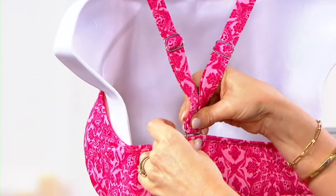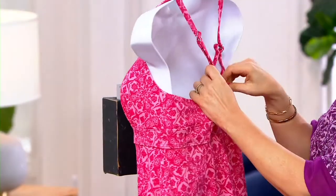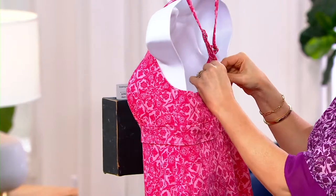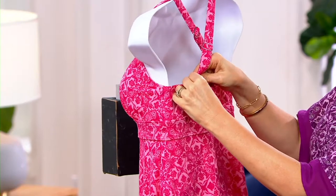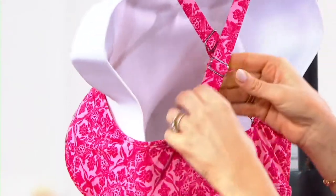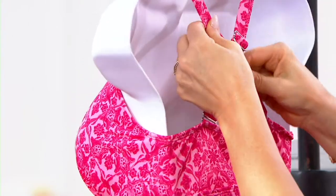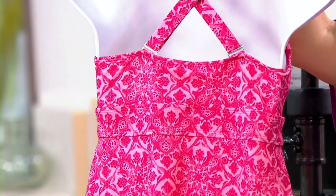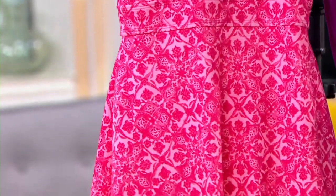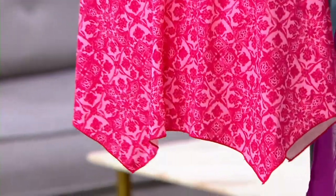Yes. Go to the beach, go to the pool, play with the kids or the grandkids. You know, life is short. Don't let it pass you by. And that's why we created swimsuits in the first place, Terry, so that women would feel confident to get out and enjoy themselves. Life is too short. Go play with your grandkids, kids, families. A lot of families have get-togethers at a beach, at a pool. You want to be able to go and enjoy yourself and maybe take a little dip in the pool if you so choose.